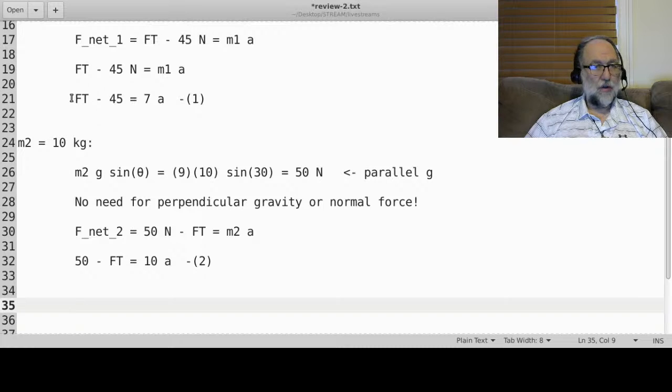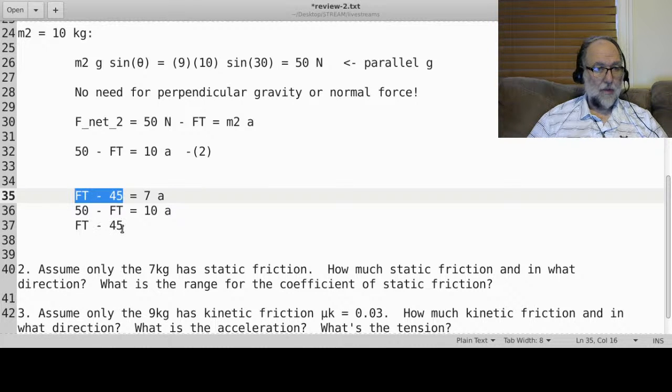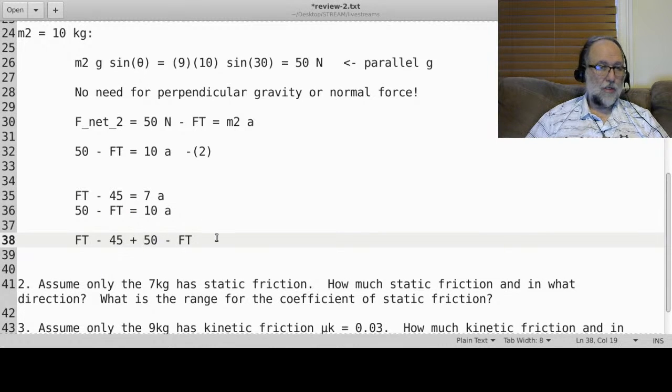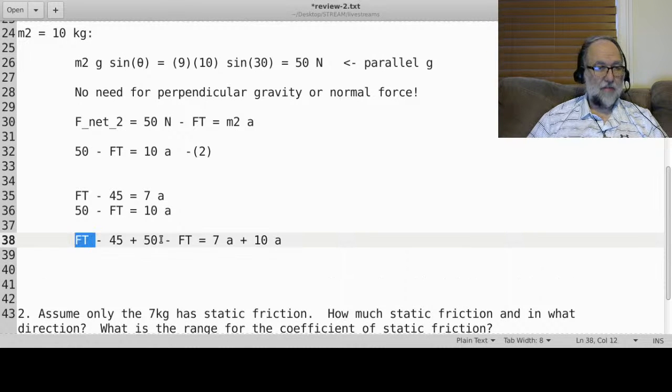Well, you can take the first equation here, and you can take the second equation there, and I've got them lined up, and we're going to add both left-hand sides, so this plus that. All I did was take that and add it to that. That's got to equal this plus that. Basically the sum of the left-hand sides must equal the sum of the right-hand sides. This doesn't always work with systems of equations, but it does here because you can see what will happen. That's positive Ft, that's negative Ft. So what happens is the Ft's cancel.